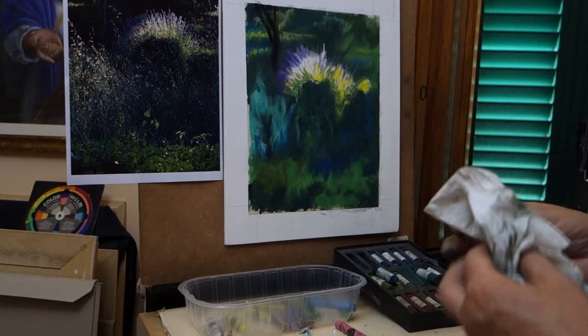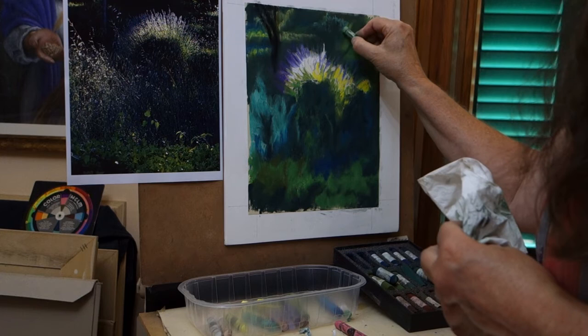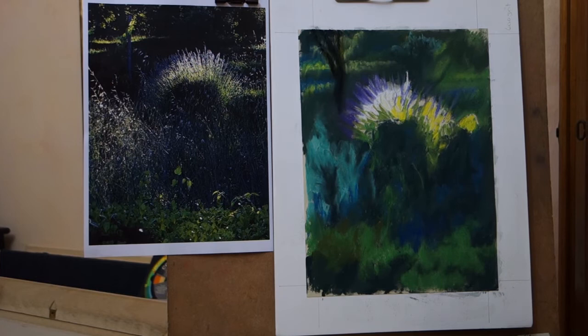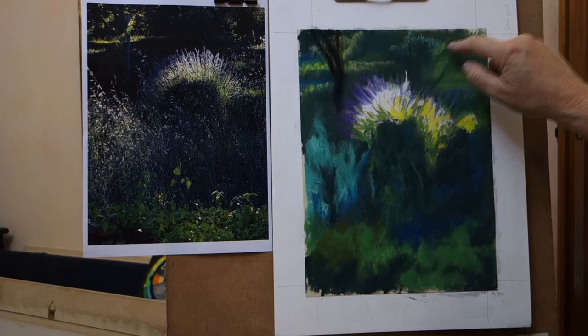That's all right. And then here, it's a little bit too right now. Here, maybe I want to develop this little light. All right. And again, I'm looking at this background. Right now, I'm trying to not pay attention to this and thinking, I don't like this going on here.